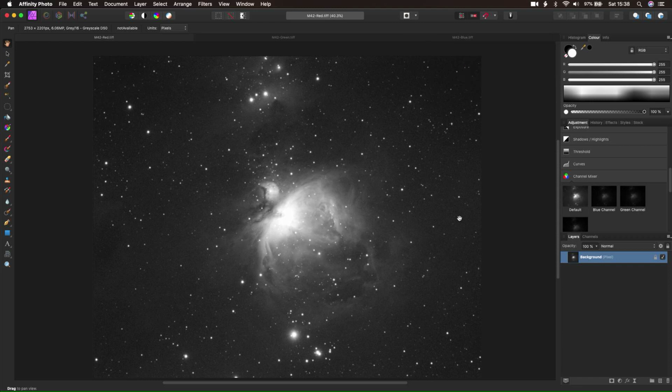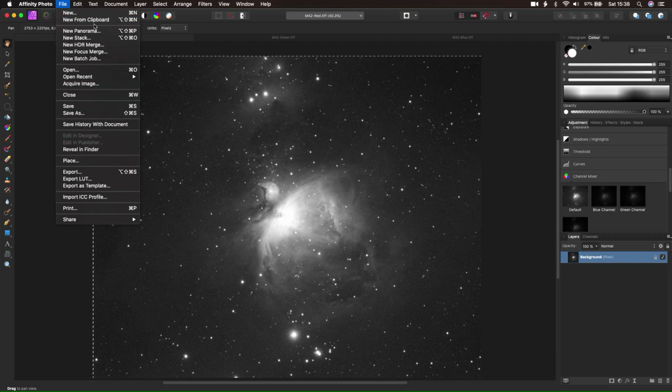I've just aligned them so that they're all in the same place, which is effectively what you get from Deep Sky Stacker or APP. When you've combined all your images, you get the stacks of the relevant colours. So I've got my red image and I'm going to copy all my red images. So I'm going to do Control A to select all, or Command A on a Mac, and then Control C to copy it all. I'm going to do File, New from Clipboard.